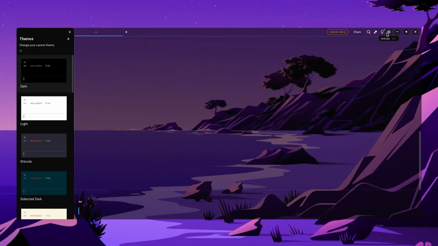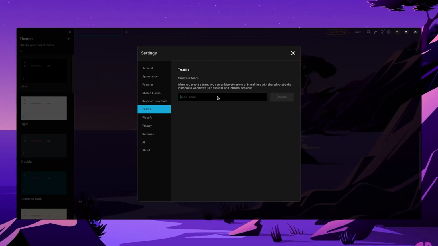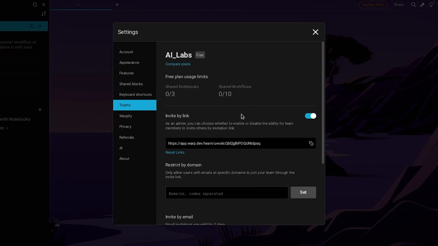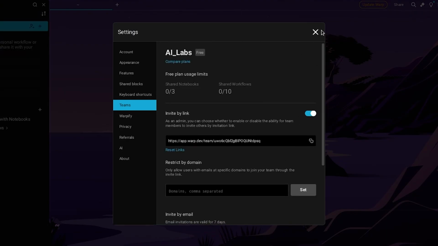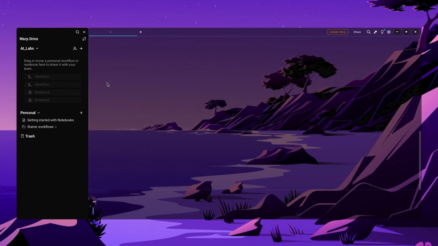But to activate or create a team, you need to sign up if you don't already have an account, or sign in if you do. Then head into the settings where you'll be able to create your own team. Once your team is created, you can invite others to join via a link. On the left, you'll see your Warp Drive where, as mentioned earlier, you can configure common environment variables shared by the team. This Warp Drive feature is really interesting and can be highly beneficial for larger teams working on the same project.